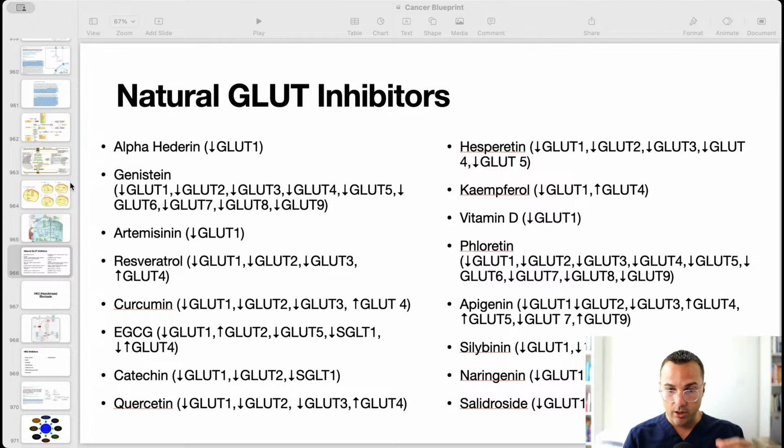Somebody just asked a question here. Is it just mebendazole or fenbendazole? So this is the issue. Because fenben is not going to ever be studied in humans because it's an animal medication, we'll never know the answer for sure. That being said, I do believe that given that fenben and menben are in the same pharmacologic category, they likely have the same effects. I'll take that with a grain of salt because I think it's going to take study, but my gut tells me that it's probably going to have the same effects.